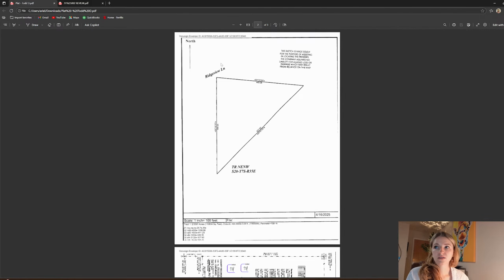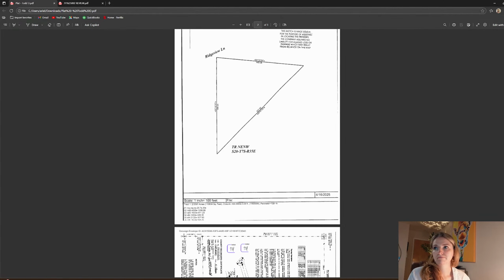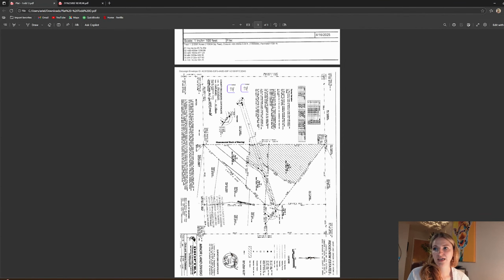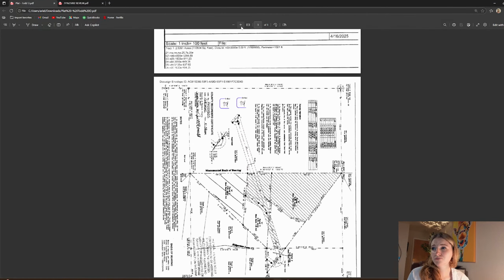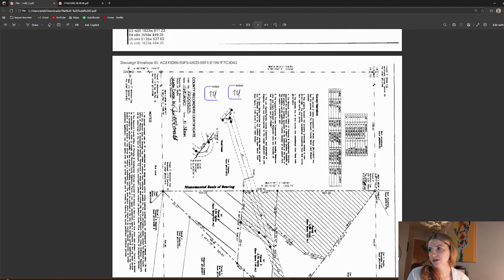You can see this one is much more simple. It's just a triangle. I actually imported this into Chief earlier today, and so I just drew a line and it all matched up perfect. I make sure to put the north pointer in the correct direction, and then you can just put it all in. It's a part of a larger parcel, and this is a much older one, but it still has a line table and a curve table.